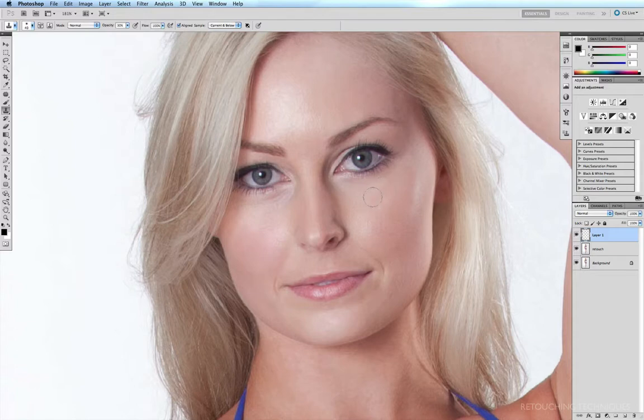I've just run the brush underneath the eye only two times. If I switch off this new layer, we can see that shadow is already markedly reduced. I'll quickly do the same to the other side — Option-click just underneath the shadow, and brush it over a couple of times. Before and after, that looks pretty good. However, there's a little dark patch here, so I might just reduce my brush a little bit, sample the light patch to the left of it, and just run it over there.